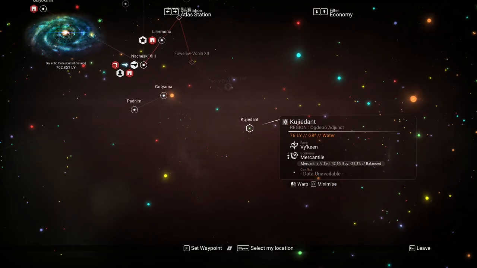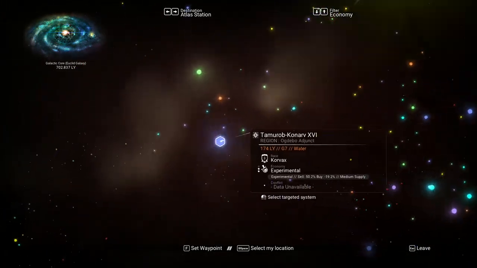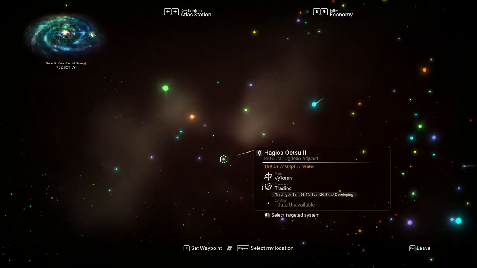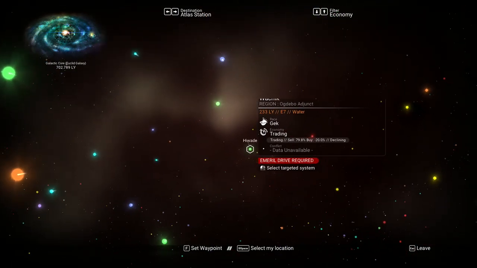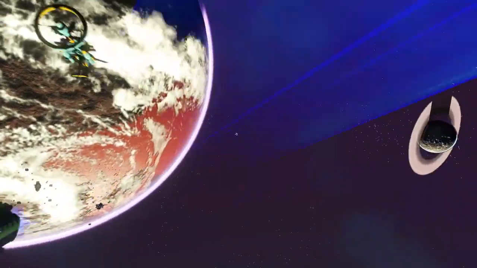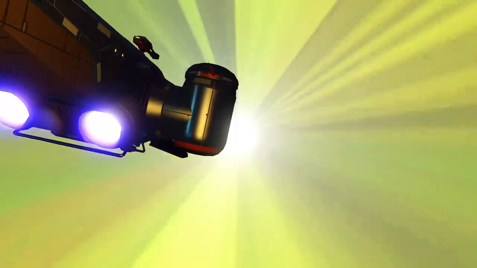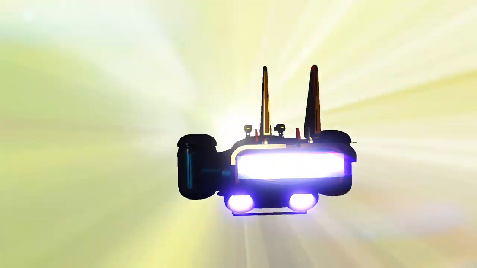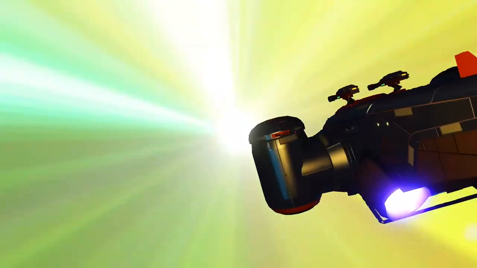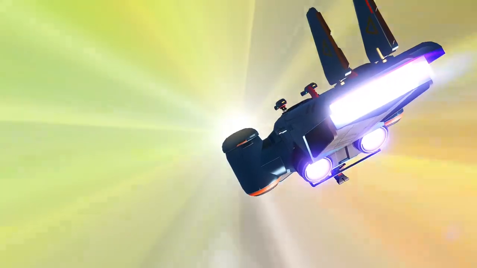In order to see what type of economy each system has, you need an economy scanner. Like I mentioned earlier, you'll get this from the Starship Research Traveler on the Anomaly. Once you get it installed on your ship, you'll be able to see the economy of every single system you look at on the galaxy map. Each economy has a strength ranging from 1 to 3 stars, which determines how much product is at that system and what prices they're going to be bought and sold at.